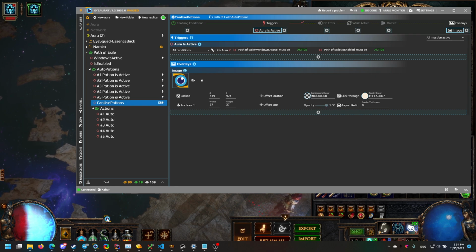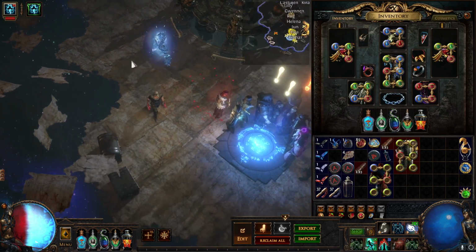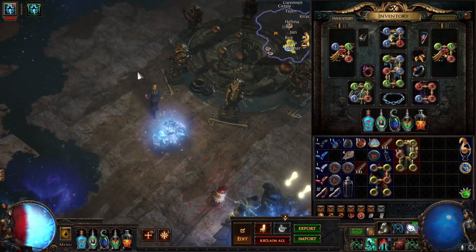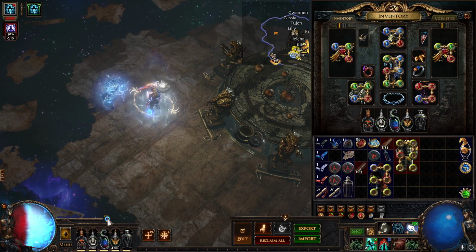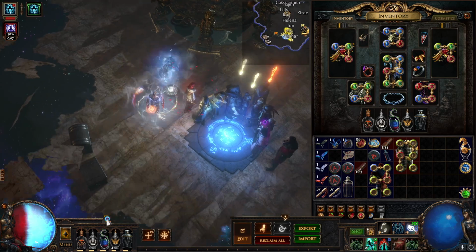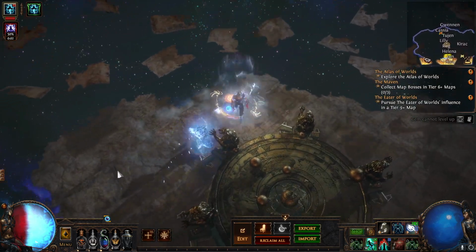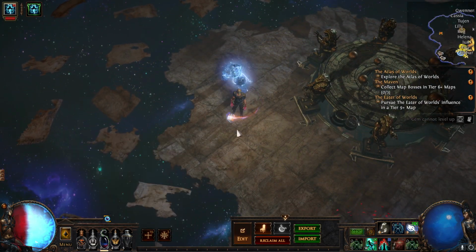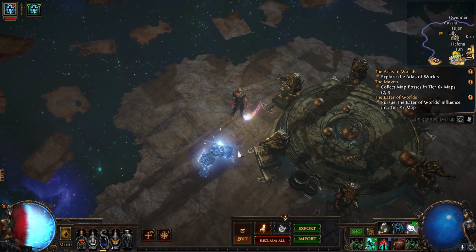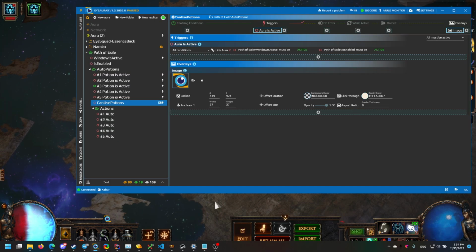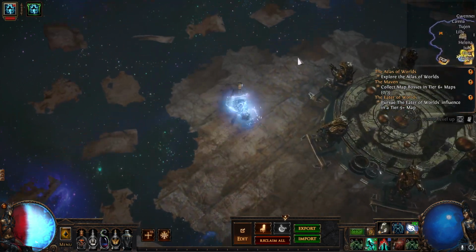Let's pick this one, put it here, and now whenever I activate auto potions, this picture will be shown, and it's click through, so it will not mess around with your mouse movements and stuff like that. And when you see this picture, it means that your spam is activated, and when it's not, then nothing is happening. And I think that we will leave it in this form for this video.